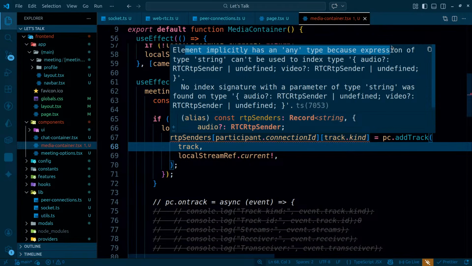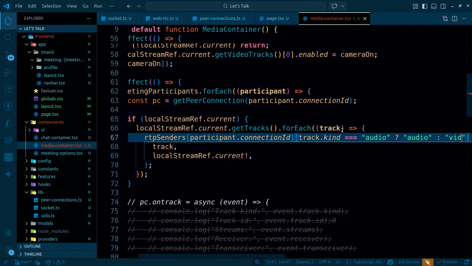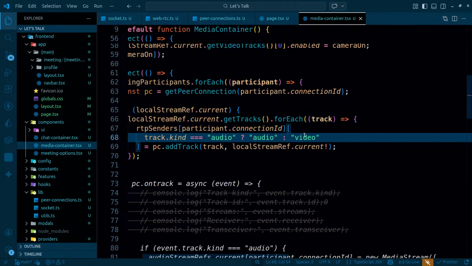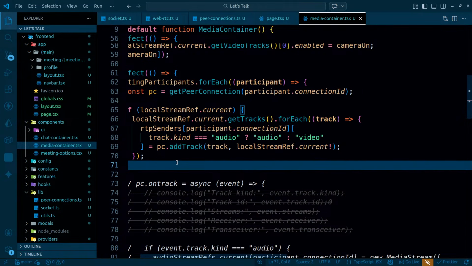Implicitly has any type, because expression of type string cannot be used to index audio and video. In that case, if this kind equals audio, then use audio, otherwise use video. So this way it can be done as well. It's getting really complex, I know, but yeah, this way it can be done too.